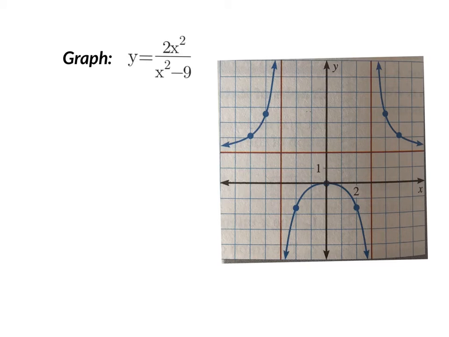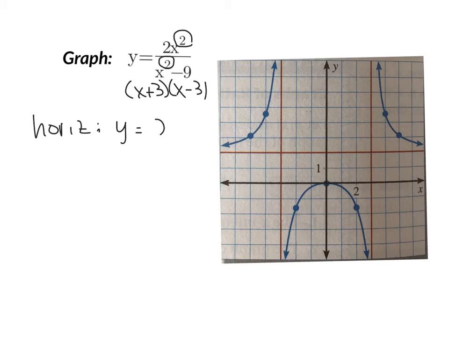All right, next case. First thing I'm going to do is factor that denominator because I can. That's really x plus 3 and x minus 3, and that's a big deal. Also look at your degree. The degree of my numerator is 2. The denominator is 2. The degrees are the same, which means my horizontal asymptote is leading coefficient over leading coefficient, which would be y equals 2 over 1, or just 2. There's your horizontal. The vertical asymptote is whatever causes your denominator to equal 0. And don't forget you put x equals: x equals -3, and also x equals 3. There are 2 vertical asymptotes.